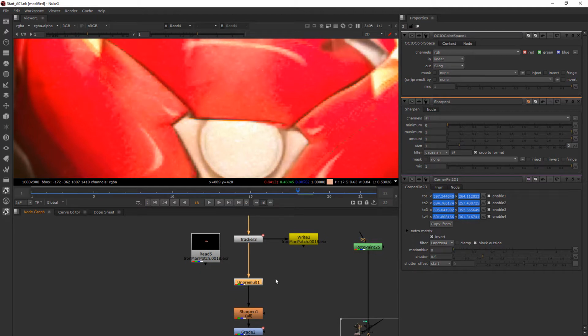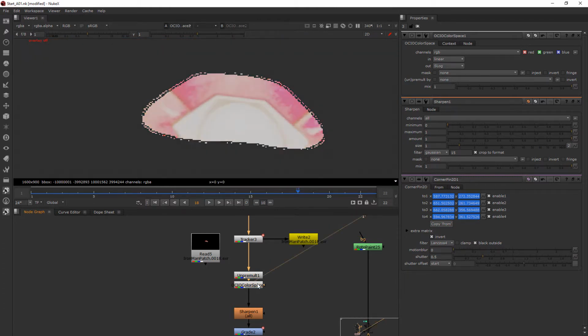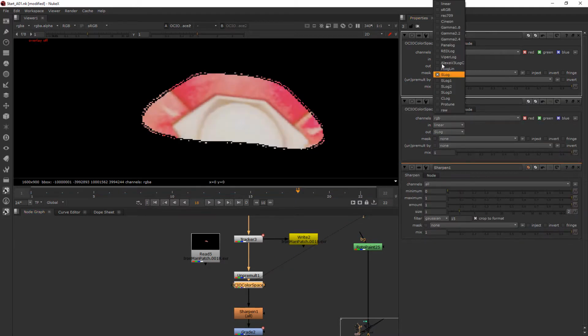And because this color space node is essentially grading the image, we always want to do that on the unpremultiplied patch. And then reverse these inputs. And that would be how that workflow would work. So if we were incurring any sharpening artifacts, that is a very effective way of eliminating those issues while retaining all of the other qualities of the sharpen that we want.